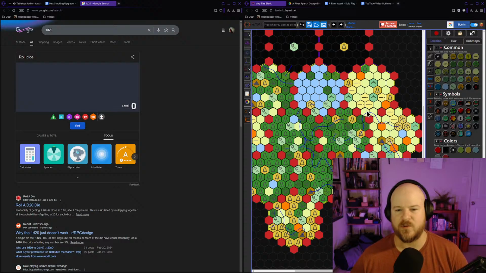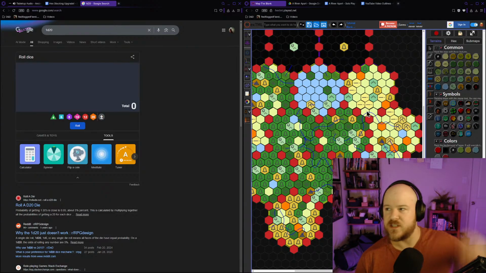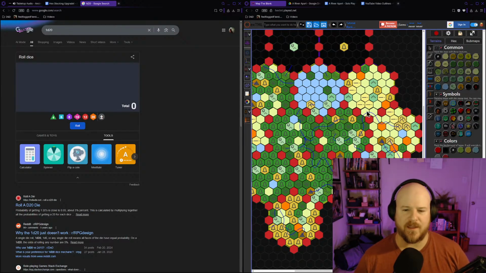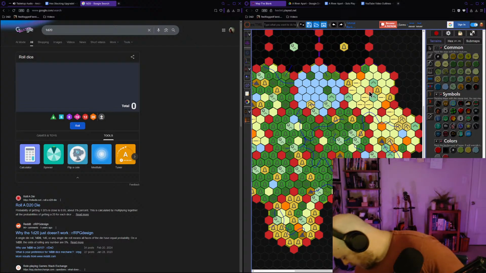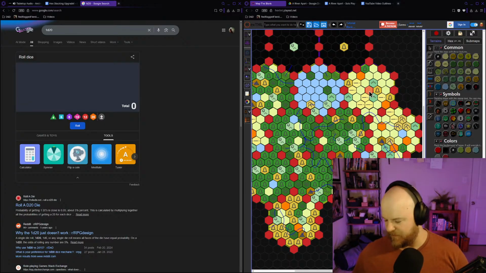Usually I don't want to put larger points of interest when I'm shifting down the scale around the edge of a hex, but it really doesn't make sense to put their keep or castle in the middle of this hex, there's really nothing going on here, and I think it would make a lot more sense if it was maybe on the bank of this river. And so I like that better.